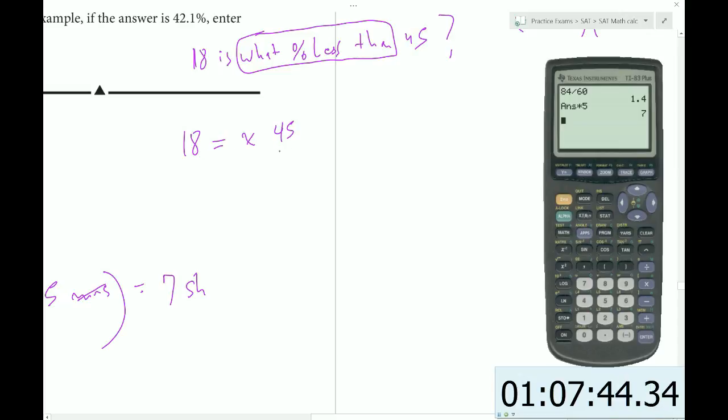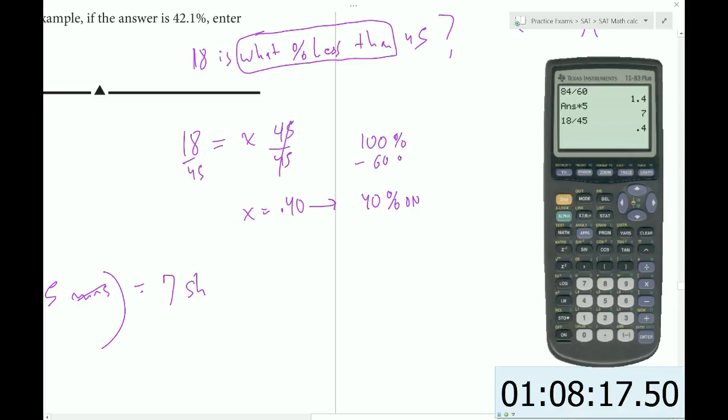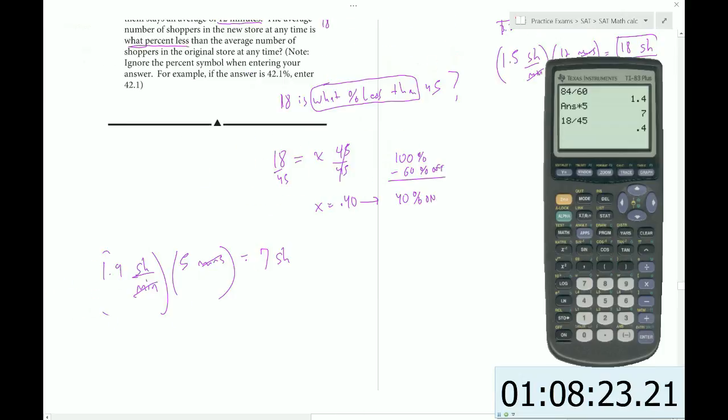So now we have to solve for the multiplier by dividing by 45, and we end up with x equals 18 over 45. So 18 over 45 equals 0.4. So 0.4 is the multiplier that we need. And if we turn it back into a percent by multiplying by 100, that turns it into the percent paid. So this is the part that we would have to pay, so to speak. To get that back to a percent off, we would have to see what from 100 would equal that. So it looks like 60% off would be equivalent to a 0.4 multiplier.